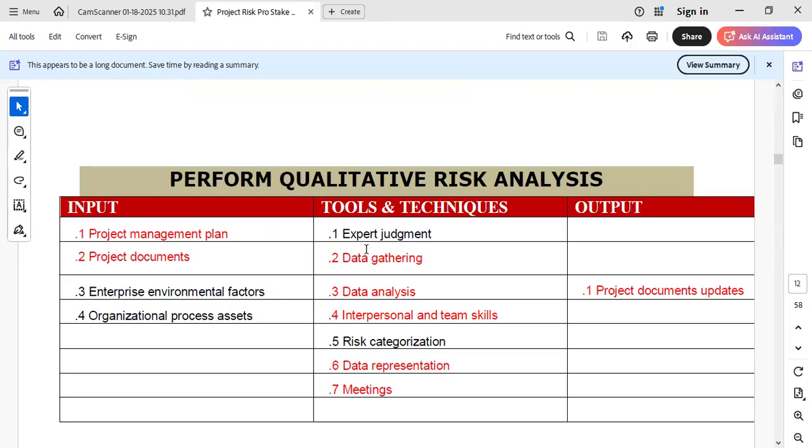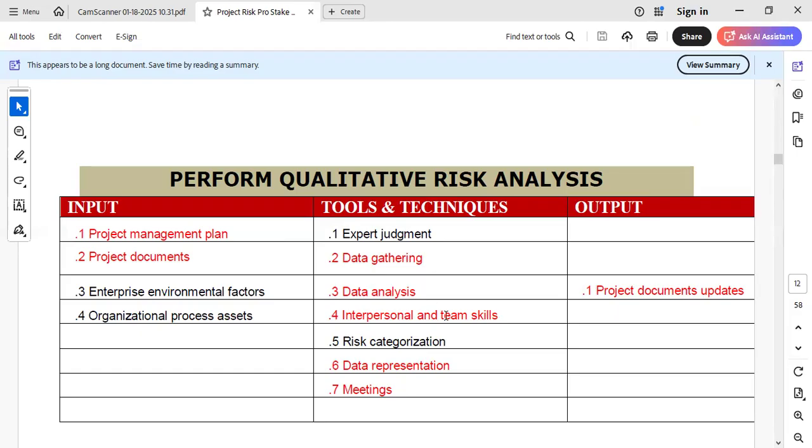So the risk register is found in the project management plan. We take it out and we start analyzing. Then at the end of the day, now that we have new knowledge of what the risks may bring if they occur, and their possibility of occurring, talking about probability, we go back to update the document with this new knowledge.